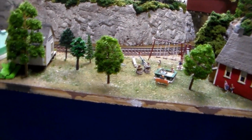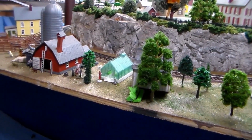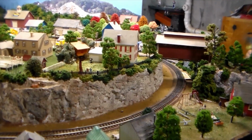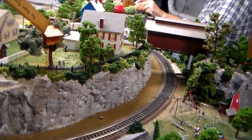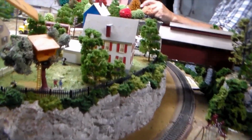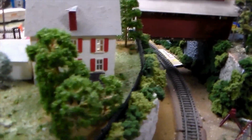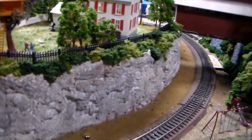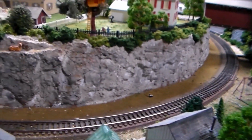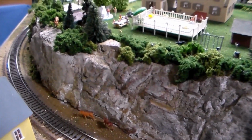This is very much rural over here, so we've got some farm scenes over on the side here. You can kind of pan those. So looking at the backyards in no particular order, you see the cardinals up here by the tree house, little grills for the backyard. The rock work that you see here is actually plaster molds that we glued up with, I think we used liquid nails and plaster combination, and then we just weathered it with different colors of paint.